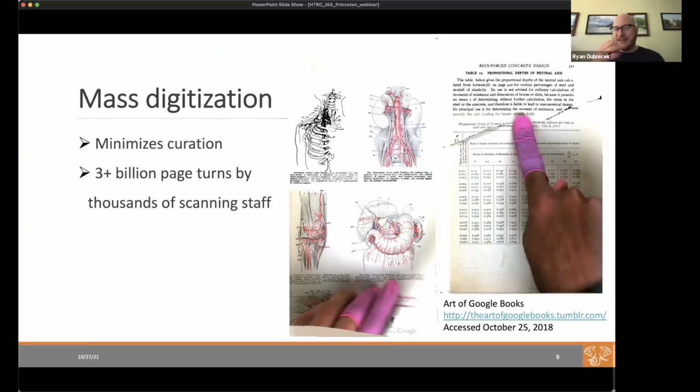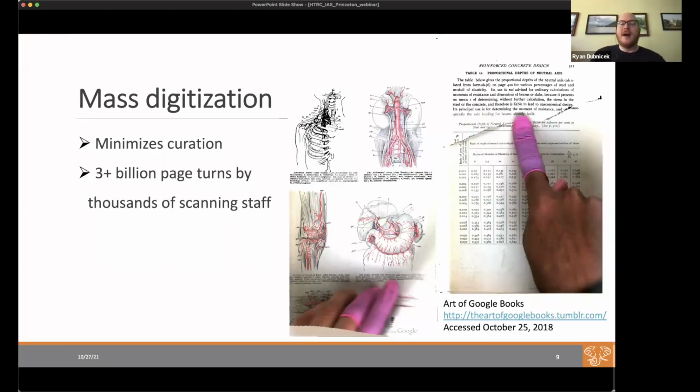So I mentioned mass digitization, and one thing I want to draw your attention to is that underpinning the entire digital library are these mass digitization efforts. Google did spearhead these efforts. They came to member institutions and said, hey, you're scanning 1 book every hour and digitizing your items that way. We'll do 1 shelf every hour for you if you let us have a copy, and we'll give you a copy as well.